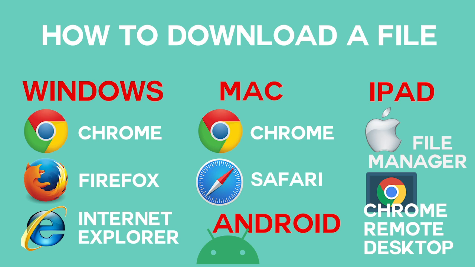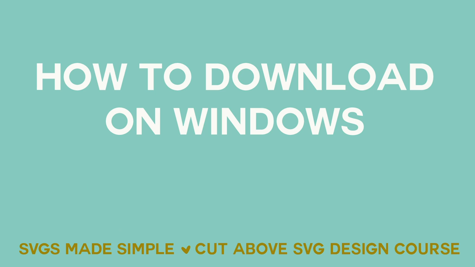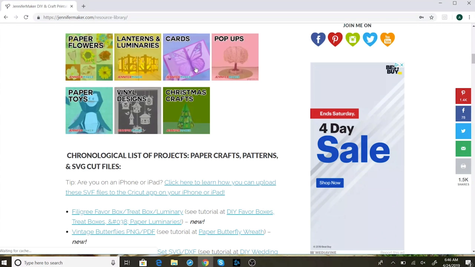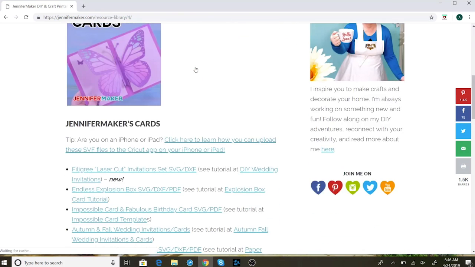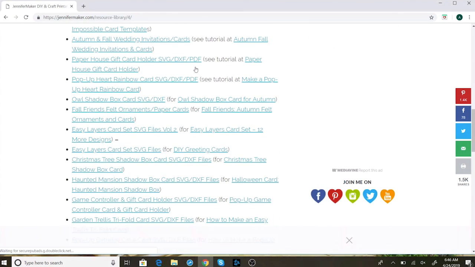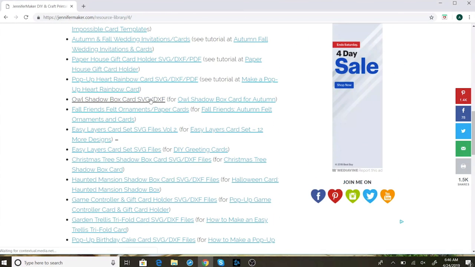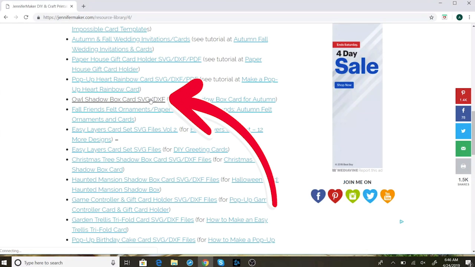And now that we can download and upload on Android devices, I'll show you how to do this on an Android tablet too. Let's start with how to download SVG files in a Chrome browser on a Windows computer, which is the most common scenario. The Chrome browser is also the recommended browser for users of Cricut Design Space. First, you want to locate the file. Usually all you need to do is click a link or a download button and the file will download for you.